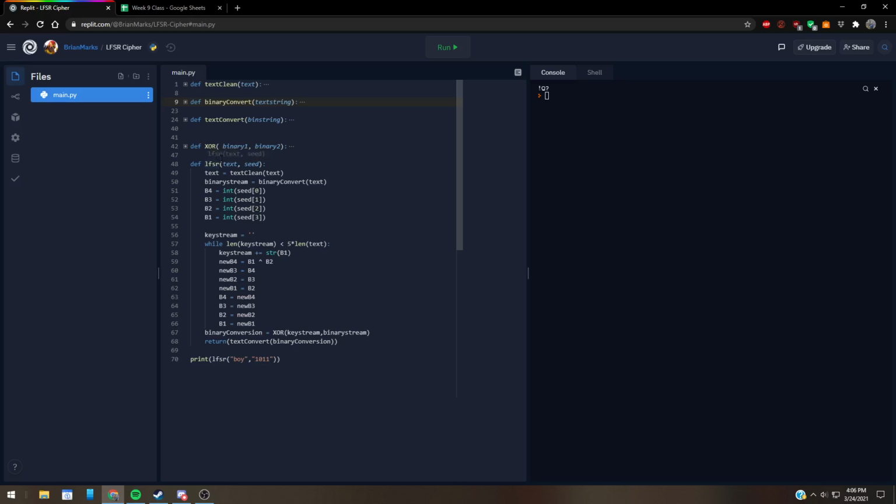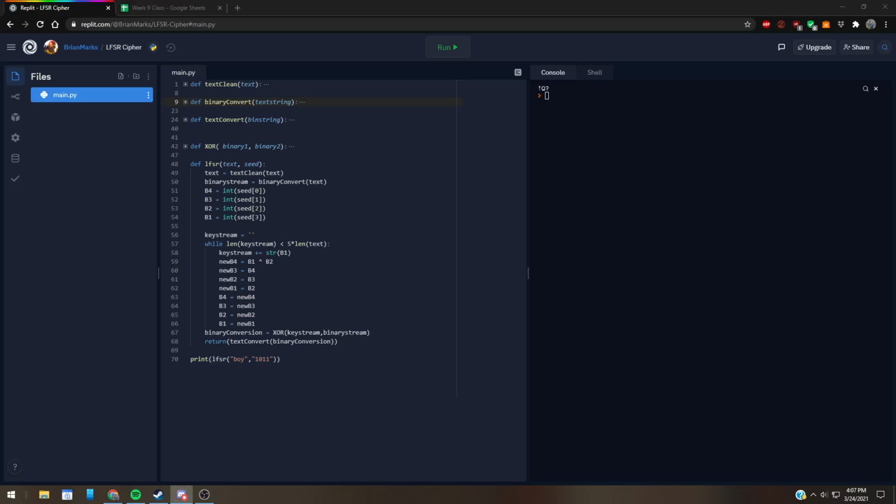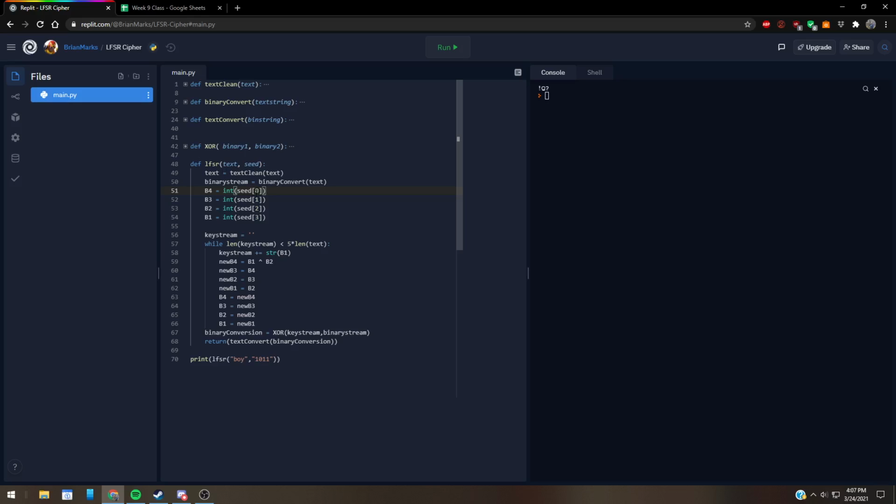And here is our LFSR cipher. So what was a little bit different, I won't go into how you would do the NumPy stream for it, but I will go ahead and show what it would look like for the default Python. So first thing we're going to do is, I didn't show you guys this on the last meet, you're going to want to take your seed of each position and use this int.